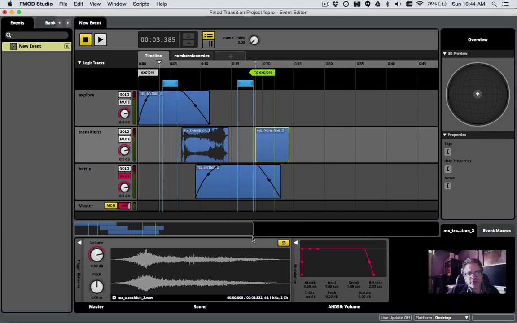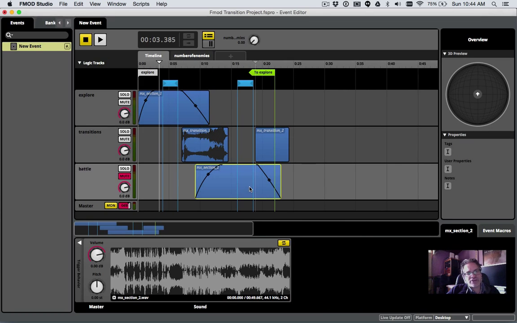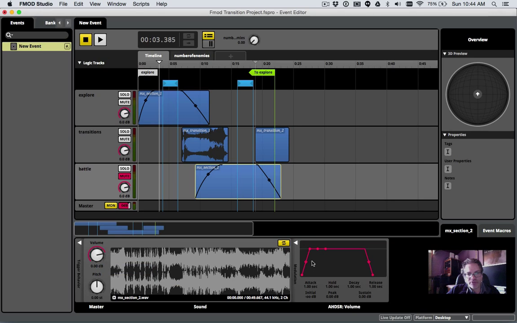So I'm going to zoom in a little bit more. This section right here, I'm going to do a similar thing with. Because it's looping, because of this button right here, we can add an envelope to this one too and get rid of these transitions that we created here and just do it all within this. So I'm going to put a 3-second fade on the beginning.